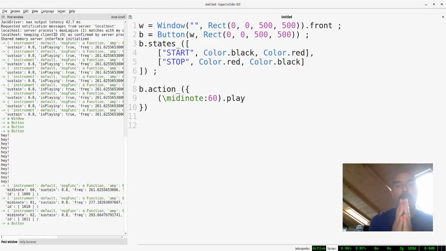Now, an interesting point here, in both cases, is that this is simply how we bind graphical objects to sound generation.